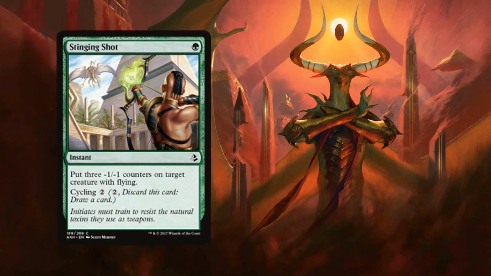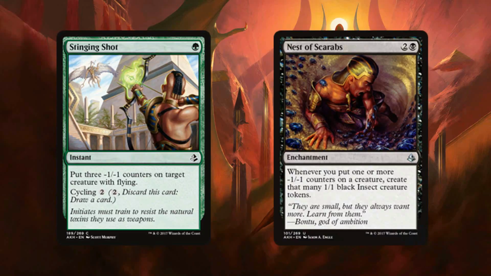These are cards that are generally a D or an F in your average limited deck, but if you manage to get enough synergies, they become much better. An example of this from Amonkhet would be Nest of Scarabs, an unplayable card in basically any limited deck, but if you end up with 10 or more ways to make -1/-1 counters, it moves all the way into the C+ and B- range.